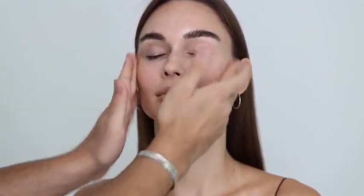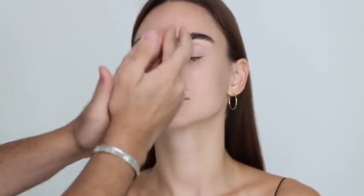For serum, I'm going to be going in with the 111 Skin Rose Gold Radiance Booster and I'm going to be applying that all over the skin and just really massaging it in. It's super thin, it feels like water, so it's just going to sink into the skin.